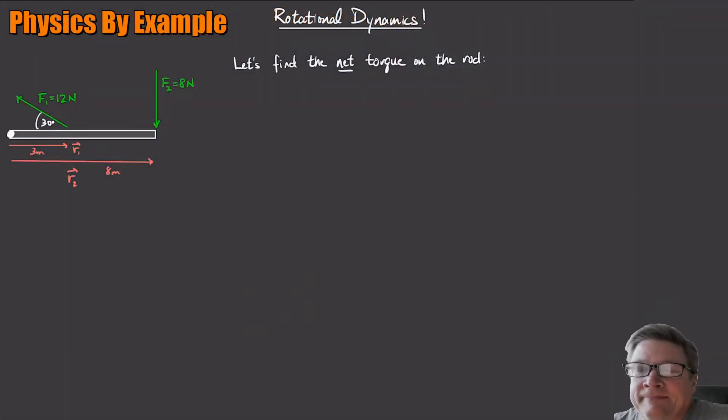So first of all, let's try to compute a quantity that's going to be really useful for us, which is the net torque on an object. Suppose I got a rod and the rod is pinned over here at this end. And then I got two forces acting on it. There's F1 acting at that point at 30 degrees with respect to the rod, and then there's F2 that acts out on the end. So I want to know what's going to happen to the rod, which way is it going to spin, if any. In order to do it, what we're going to want to do is to find the net torque on the rod.